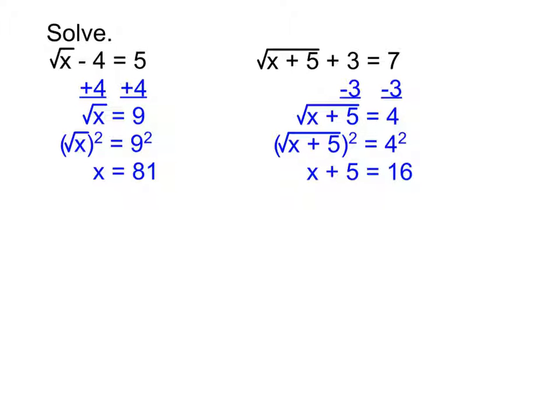Now that my equation is just x plus 5 equals 16, I just move the 5 over. And so I subtract the 5 from both sides, get x equals, in this case x happens to equal 11. And that's our basic process for solving a square root equation. Not too tricky, at least at this point. There will be some trickiness that comes later, but we start with the fundamentals.